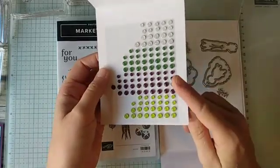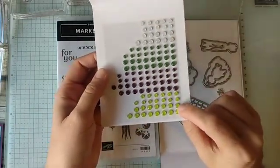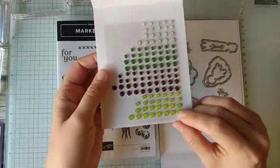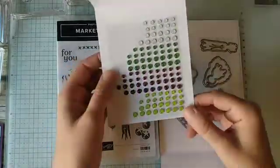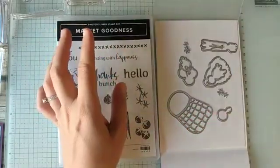But pretty colors. You have the Blackberry Bliss, Garden Green. I believe this is white. And I'm not sure if this, it looks like Lemon Lime Twist, but I am not positive. Maybe it's Granny Apple Green too. It will probably go with a number of colors.